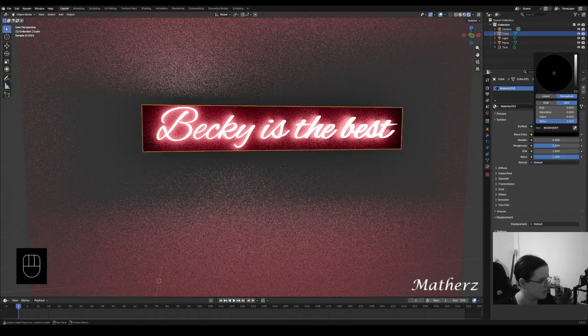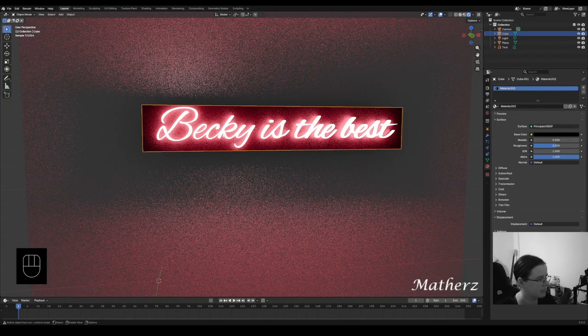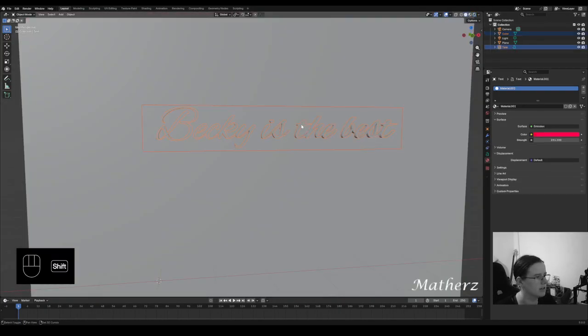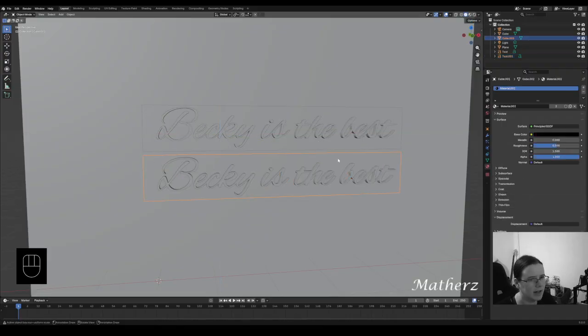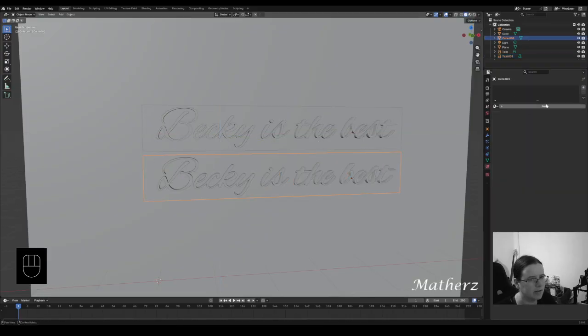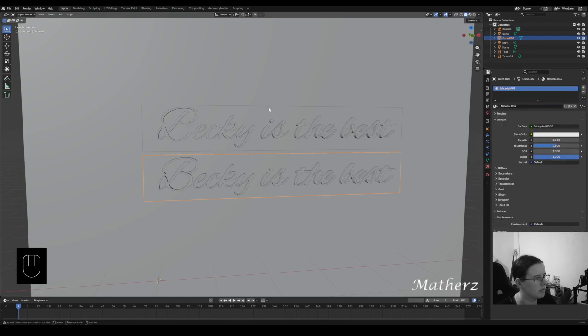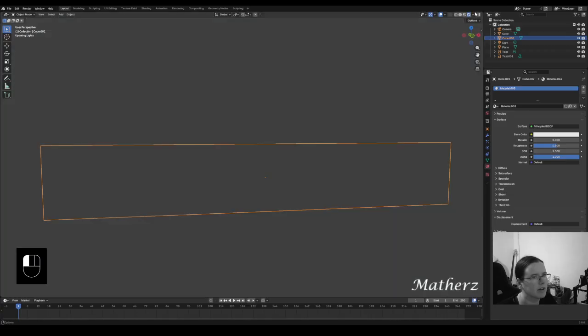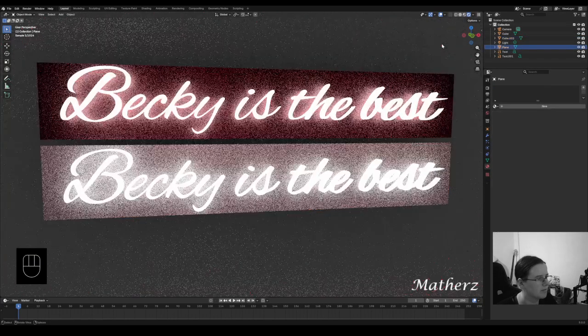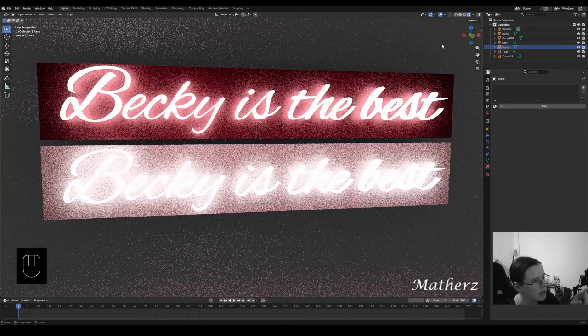So if I take this one and this one, just to show you as an example, when my computer catches up. Hold on. So I'll take this one and this one. Shift D. Right, I'm going to go ahead and minus the material off this, so it's going to be white. And then we've got a black background right here. So if I just get these into focus right there. Can you see how the top one's a lot more contrasted? You can actually see it better than the bottom one.